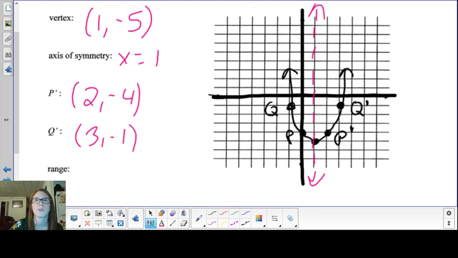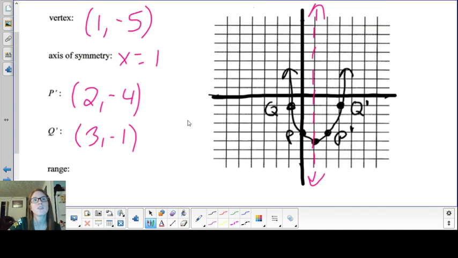Again, if you notice, Q is reflected from Q prime. Focusing now on the axis of symmetry, not my x or my y axis, but my axis of symmetry, Q is 2 away from my axis of symmetry to the left. So my Q prime also has to be 2 away to the right. My P is 1 away, my P prime is also 1 away. And notice how there's the same distance up. So for example, Q is at, in this case, -1 in my y's, and so is Q prime.